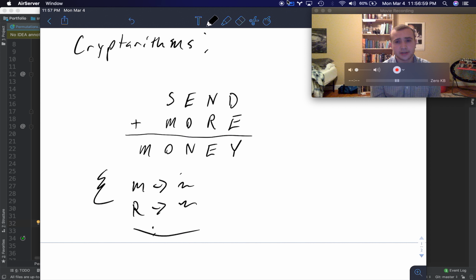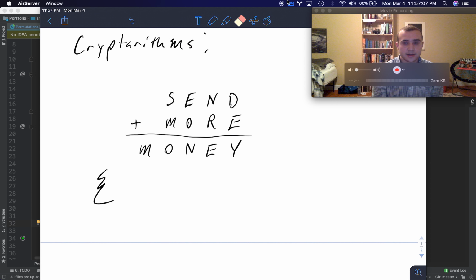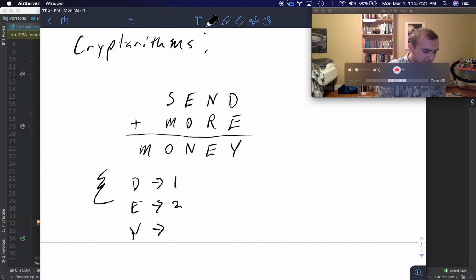Now the other question is, can we determine if a partial solution is invalid? Well, let me give you an example of a partial solution that is not valid. So let's take this partial solution. D maps to 1, E maps to 2, and Y maps to 4. Okay? You can probably already see why this is invalid.